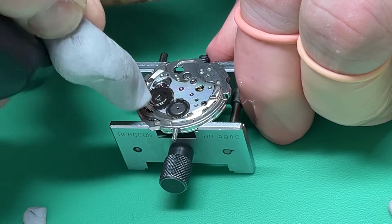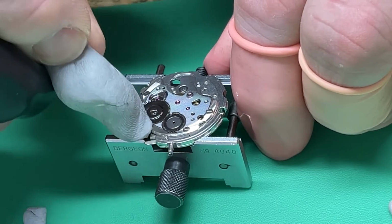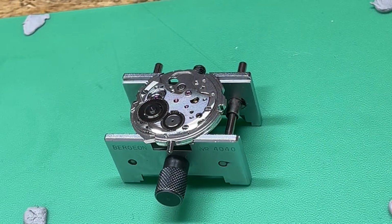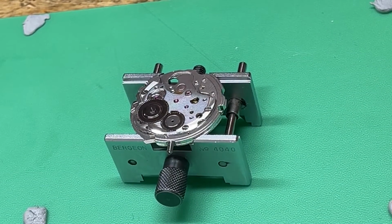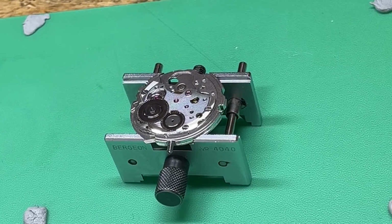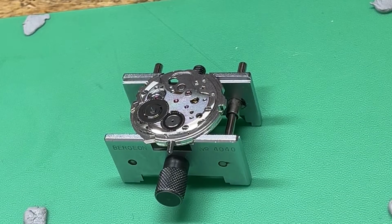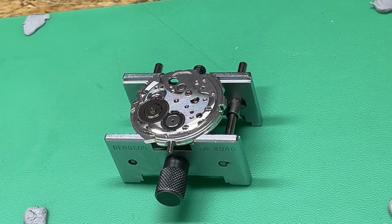I like to run this a little bit too, not just to make sure the train is running, but also to run lubricant around. And that's a cool thing to do. That's what the cool kids do. They make sure their lubricant is slopped around where it needs to be. Okay, now it's pallet fork time.